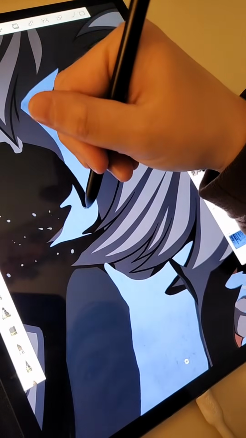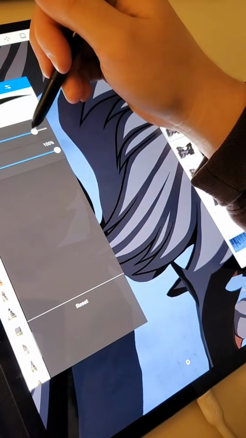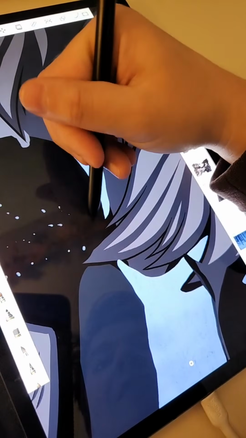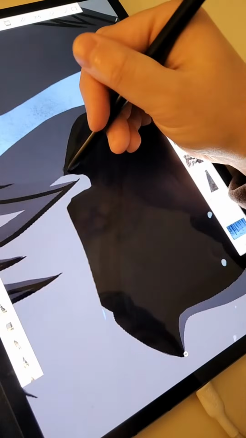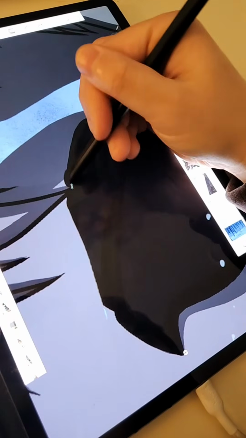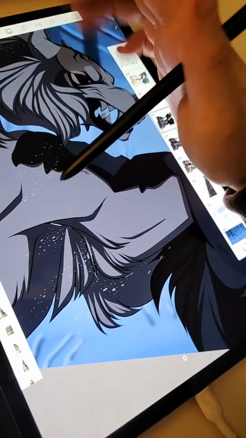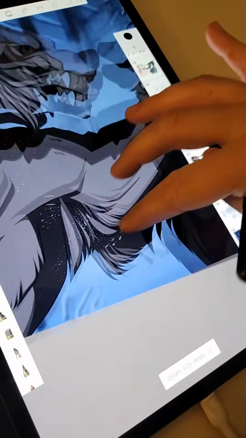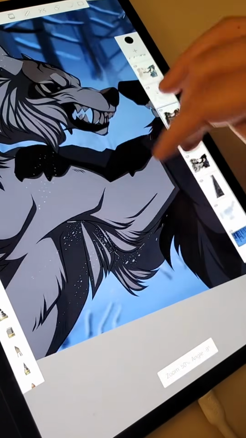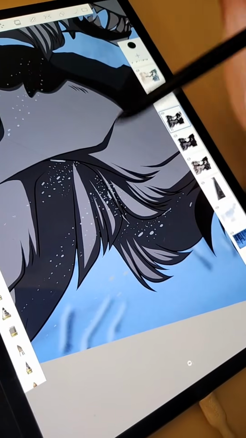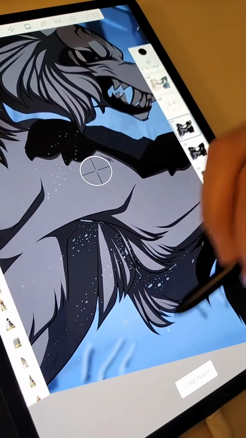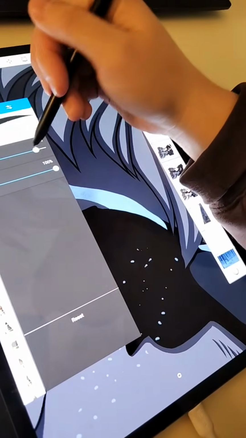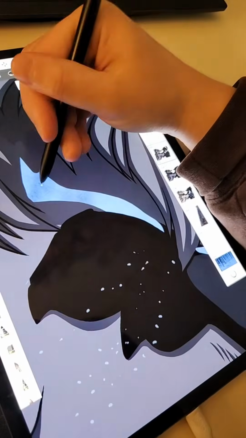Unfortunately, all the wolf layers are merged together. Since this was originally on a rainy, deciduous forest background, there's lots of little flicks of rain, and I am not going to take the time to edit every single raindrop out because that would just take forever. So I'm going to see if maybe I can pass it off as snow and put a couple of snowy filters on top of this.